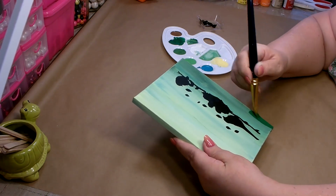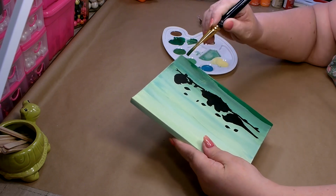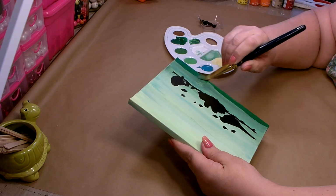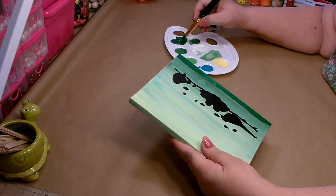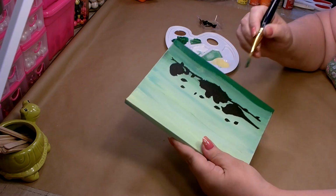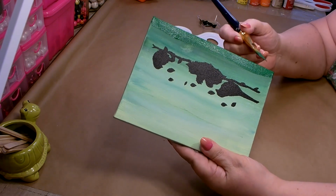And I'm going to start at the bottom with the darkest green that I have. So again, I'm getting moisture onto my canvas. Because like I said, this blends much better when the paint is wet.